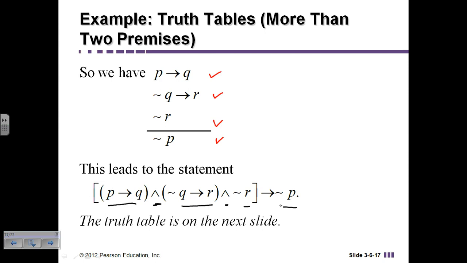So when you do a truth table for this problem, it gets very complicated and looks very confusing. You have to have a P column, a Q column, an R column. Well, we're dealing with not P's and not Q's and not R's also, so I have to have a not P, not Q, not R. Then I have to have a P implies Q column. And I'm going to run out of room there, but I'll keep going and try it.